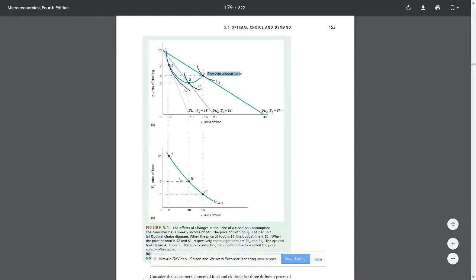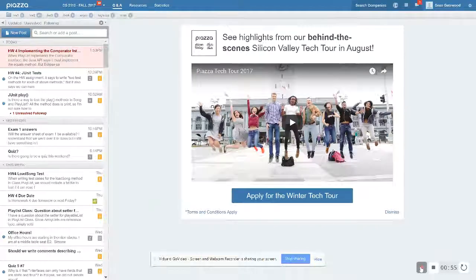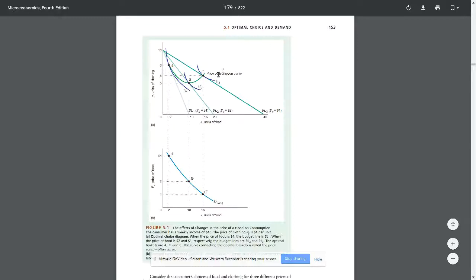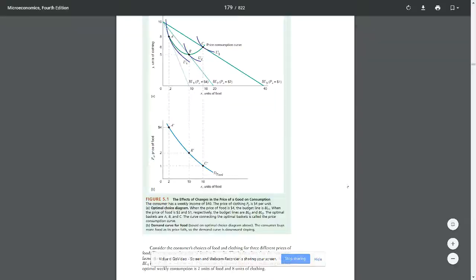And then if you take a look at these baskets down here with their corresponding prices, like the price of X with the basket here, you get this point right here. And so when the price drops, it's going to move along the demand curve. Remember that from high school, that when the price drops, you're just moving along the demand curve. This is called the price consumption curve, linking in these baskets when the price drops, or you can just move along the demand curve or move along different budget lines. The demand curve is also a willingness to pay curve, remember.